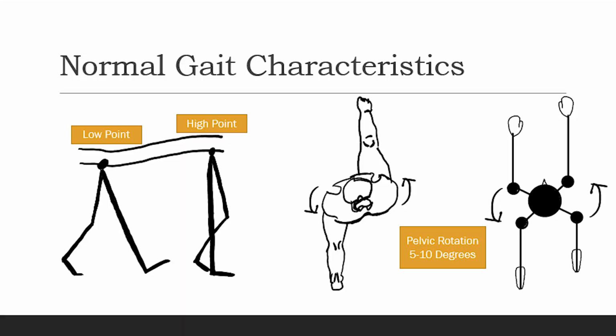Alright, so let's take a look at the pictures that I've included. I'm just trying to give you a couple examples of what kinds of forces your spine is resisting as you're walking. Now, these things are natural, and yes, they should be happening. They just shouldn't be happening in an excessive amount.